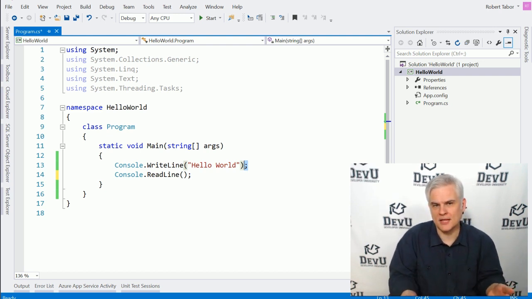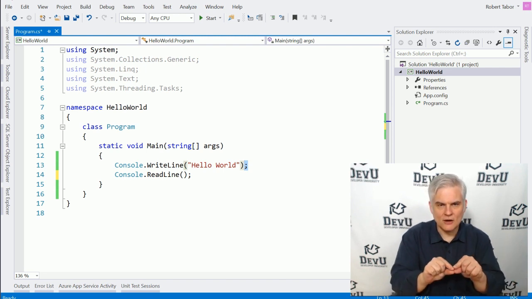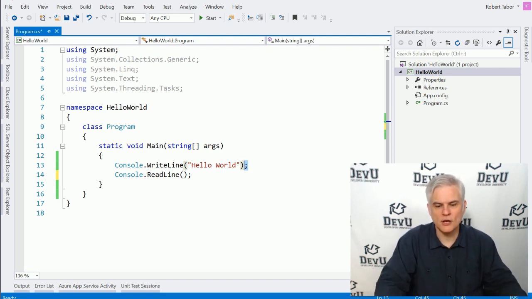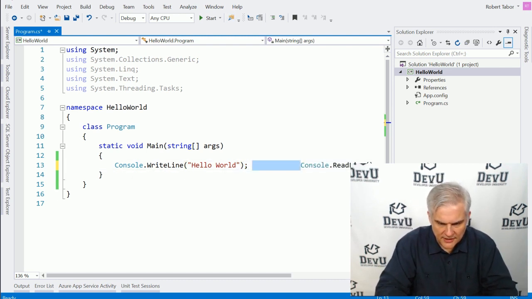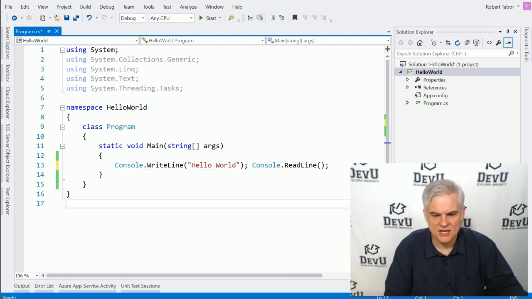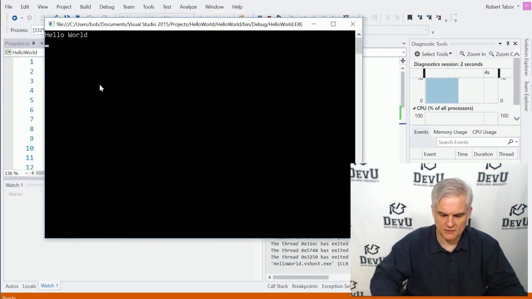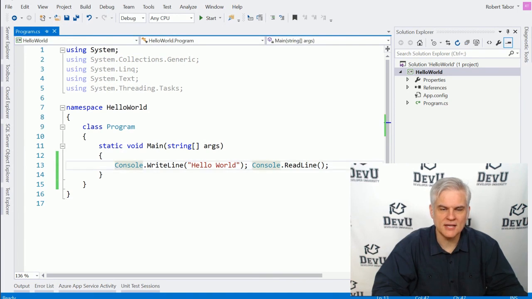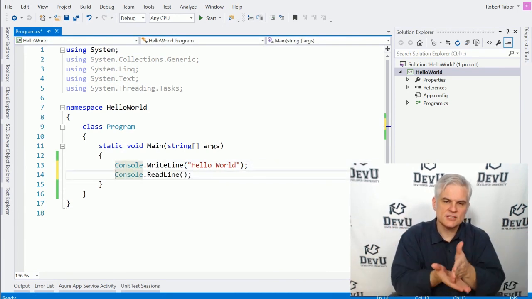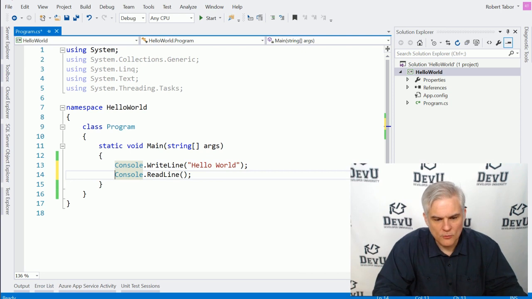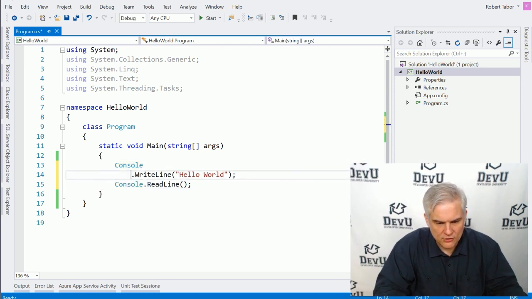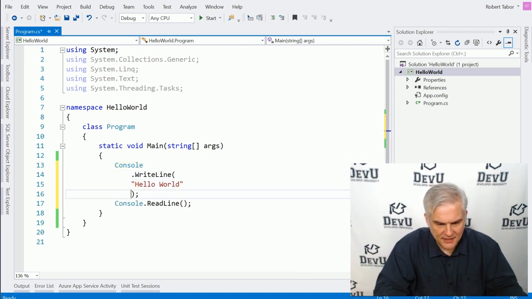Now, some programming languages, like Visual Basic, for example, don't really have this idea. They only allow one complete thought per line of code. However, with C#, you could do this, what I'm about to do. Watch. Okay, now I have both of those lines of code on a single line. All right, and if we run the application, it'll work just as it did before. So the way that you indicate that you have two different complete thoughts is through the use of a semicolon. Furthermore, we could put lines of code on separate lines like this.